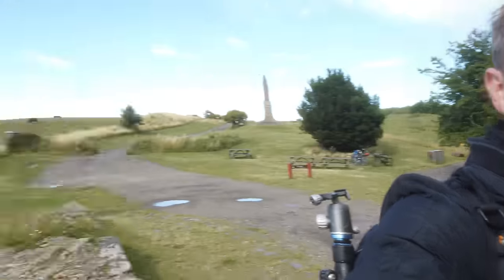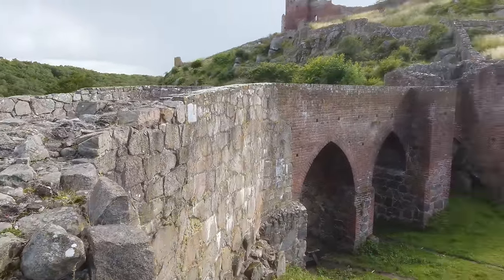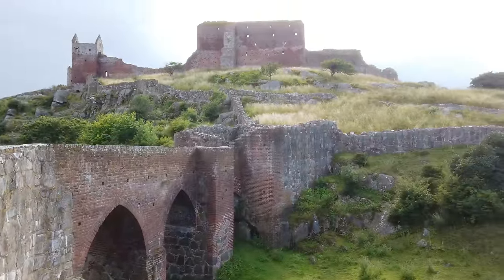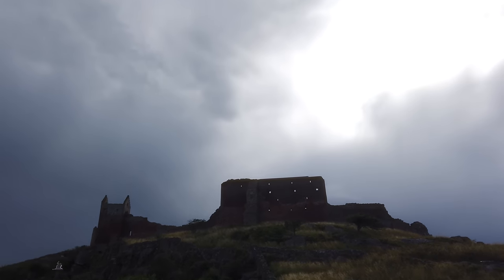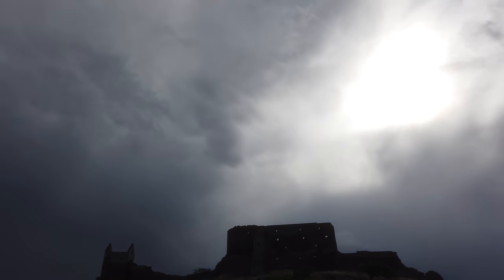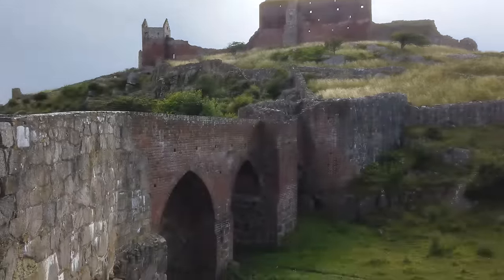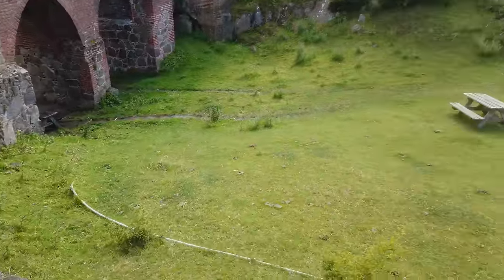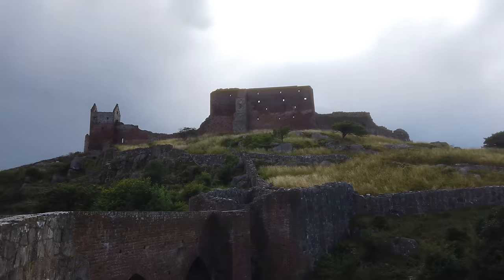So the shower has just passed, and yeah, beautiful castle. The sun is kind of coming out now, and right now I'm also using this old bridge part here leading up to the ruins as a little bit of a foreground, trying to incorporate also the sky a little bit. Beautiful texture-rich clouds up there. Looks epic. And then there's some garbage down here that I'm probably just going to clone out in Photoshop.